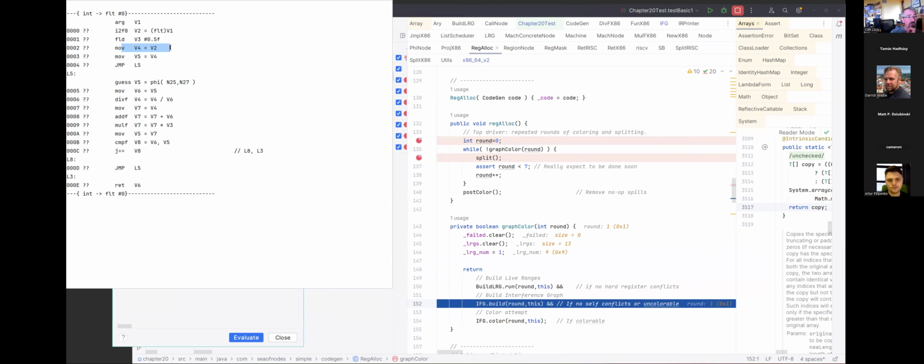So, live range 2 from the I to F goes to 4, goes to 5. Here I'm at 5. 5 gets copied to 6. I'm dividing 4 by 6. I move it to 7. I add 7 and 6. I multiply by half. I move that back to 5 so I can be back around here. I'm comparing 5 and 6. So a bunch of live ranges here, but they're broken up pretty nicely now. So maybe things can be colored regionally.